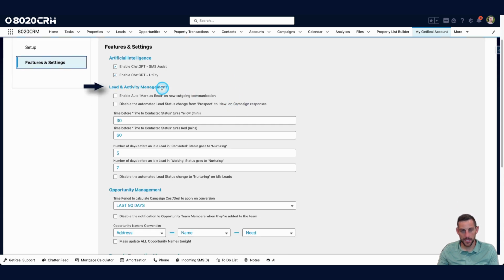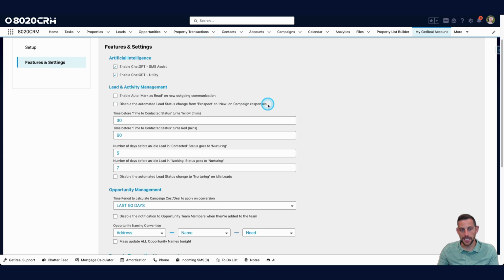Lead and activity management. So we talked a little bit earlier about being able to automatically mark unread communication as read, right? So this one, if you have outgoing communication, it will track that and automatically mark the previous messages as read. You can turn that on or off.